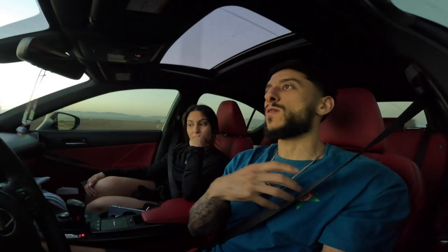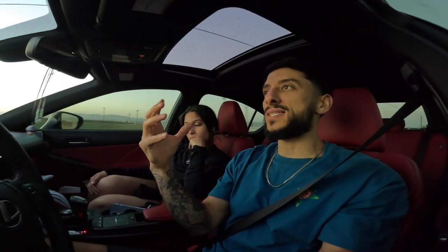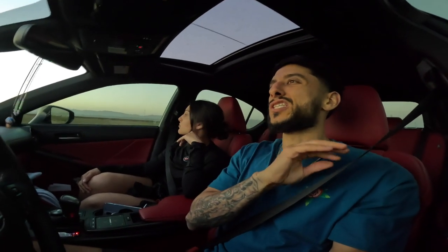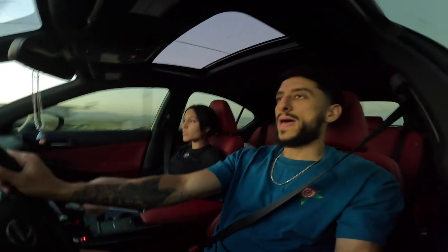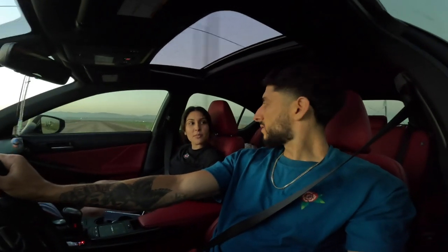The main thing, it might not be the fastest car, but this is definitely one of the best all-around driving experiences, just as far as the nice sound and the smoothness of the ride. The comfortability factor is top-notch. And I love the seating, it's super comfortable. Yeah, I literally feel like I was made for this.